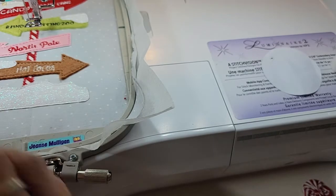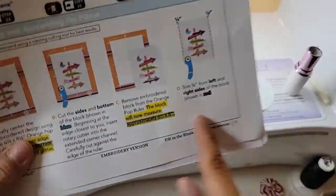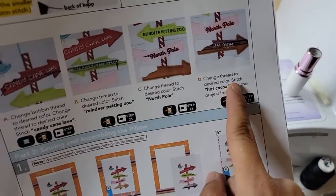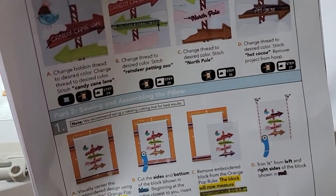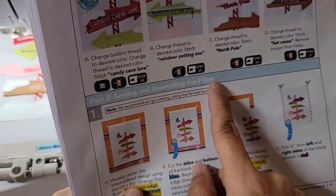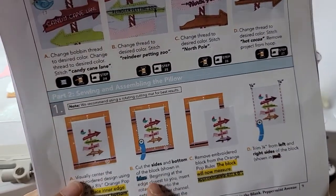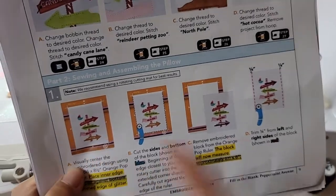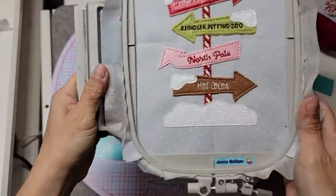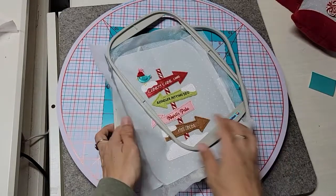It's done stitching. Oh, you know what? This is why. I kind of jumped ahead because I wanted us to be doing stuff while it was stitching. So we are on this step with the embroidery. We went ahead and finished here. And now we are on step number one right here, which says part two, sewing and assembling the pillow. So before we sew the yo-yo on, we're going to go right here. All right, now that we have finished our embroidery, the directions say remove project from hoop. So let's go ahead and do that.